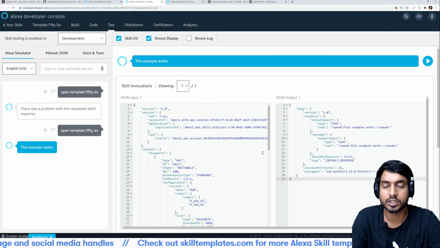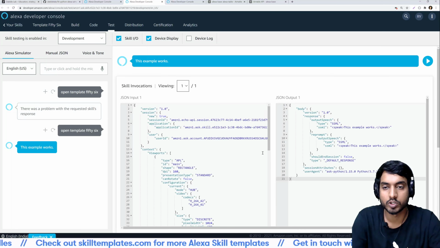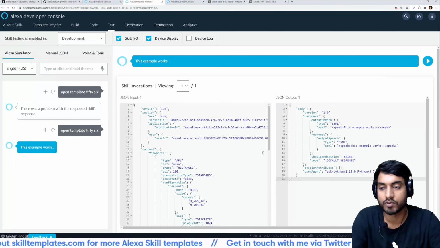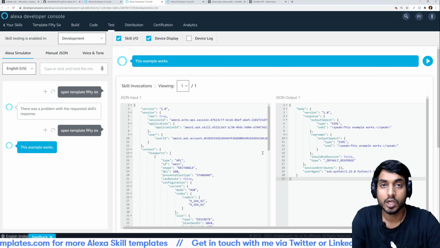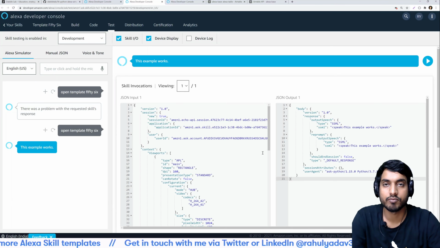I think it has just got something to do with the loading time, and once that is done, the responses will load and work in the similar manner as we can see in front of our eyes over here. So yeah, that's how you can use Airtable as a CMS and fetch values from it in an Alexa skill.